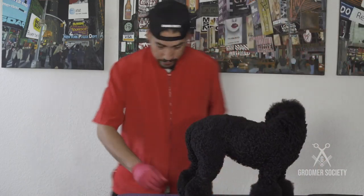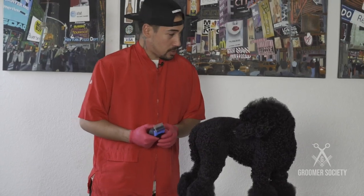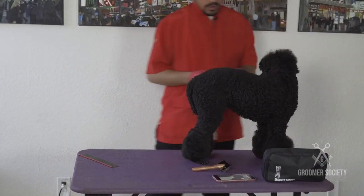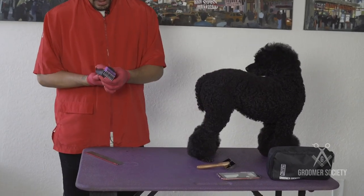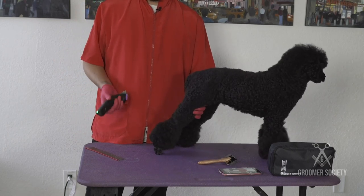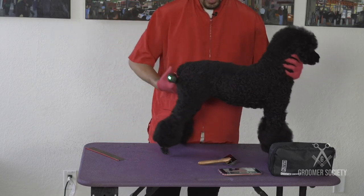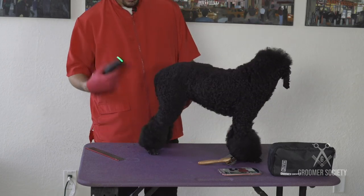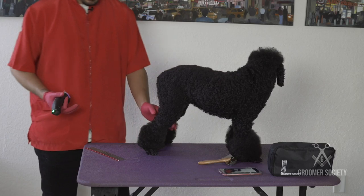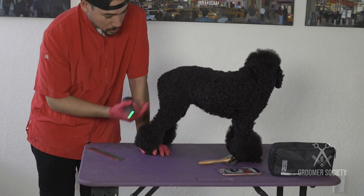So for this demonstration, I'm going to do a 4 comb, but typically this is a 7 blade in the shop, a 10 blade in the shop, or even a 4 blade, or sometimes a 1 comb. We do 1 comb bikini cuts, Miami cuts, clown cut is what they used to call it. So I am going to use a 4 comb just for the purpose of this demonstration.